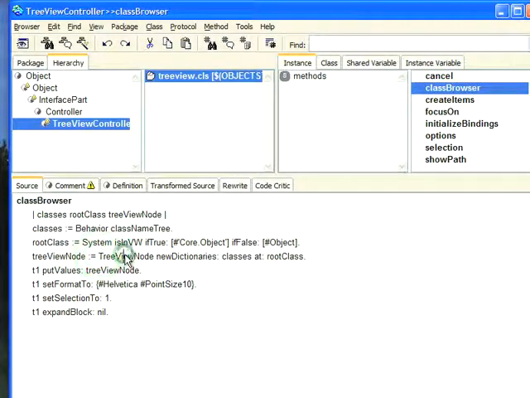We have this tree node class, and we send new dictionaries to it, and we send it the classes at the root class. And the root class is either core.object or object, depending on whether this is ObjectStudio 8 or ObjectStudio 7 something. So we just do this, and then pretty much put the values into the tree view and then set some options like what font to use, what selection to have, and whether to expand it or not. So all we have here is some basic defaults in the API to use on the tree view, and here is how you load it.